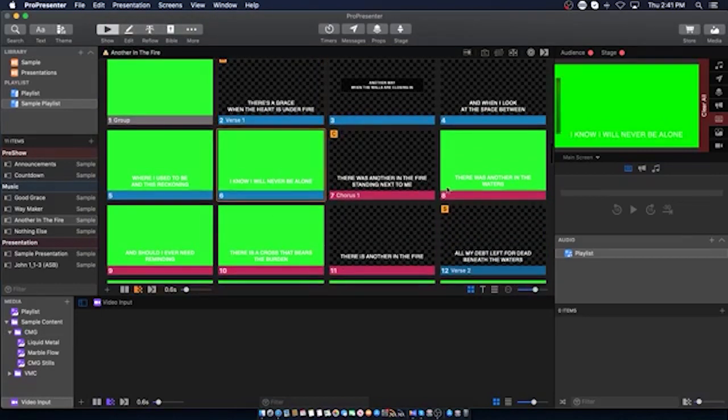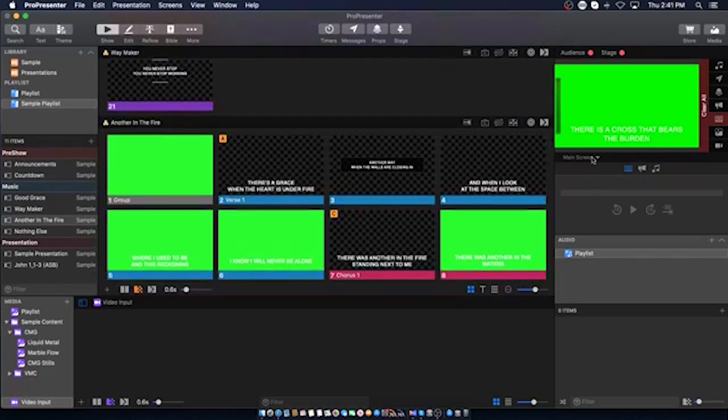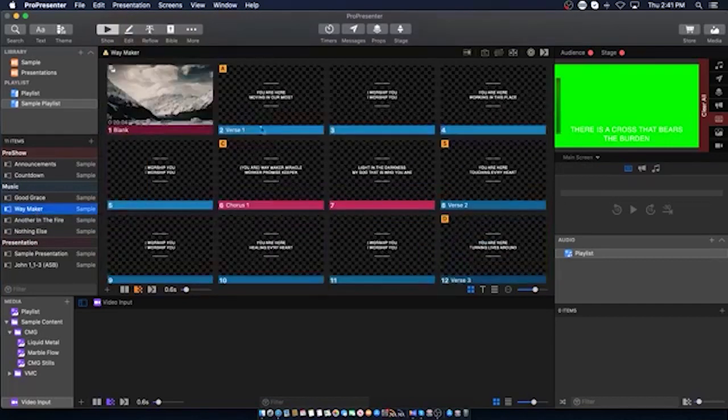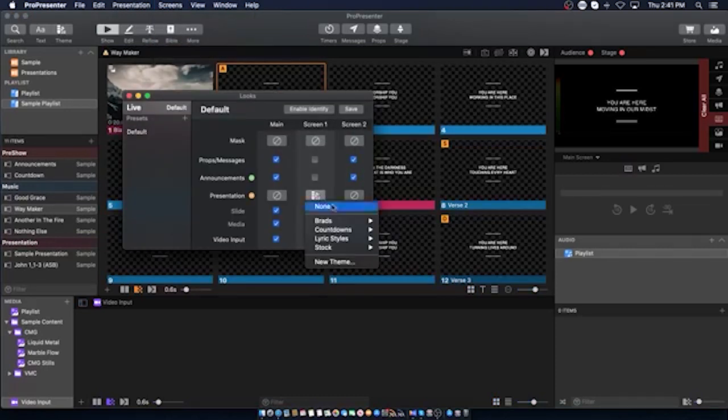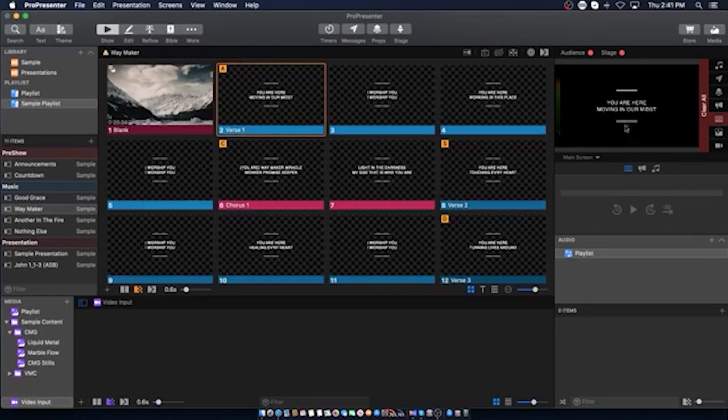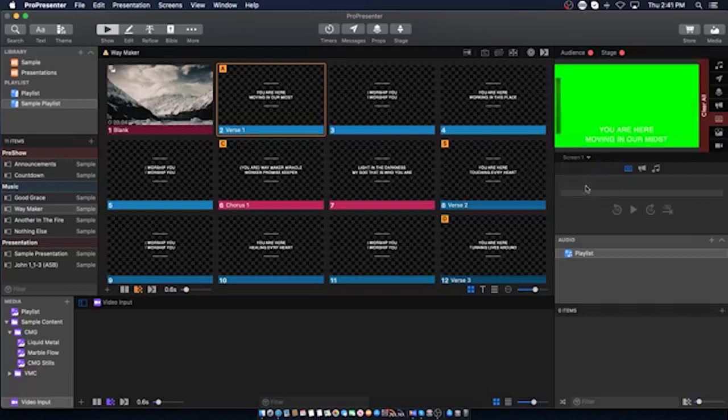So I can send out that green screen text over HDMI or any sort of output to my video switcher. And you can again use that theme to customize only one output. So maybe for our main screen, we want to leave this normal. So let's go to Waymaker here real quick, and we'll see that this would just be normal. It would just look like that. But if I go to my looks and say edit looks, I can go to screen 1 and select Brad's and this green screen template. And now when I click on this text, you'll see my main screen looks this way, and my second screen over NDI is getting this. So it's a way that you can have two different looks happening at the exact same time.